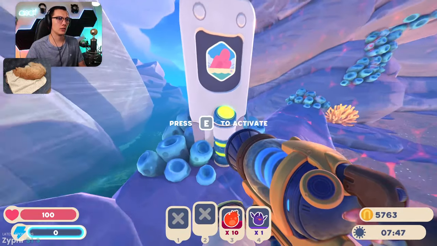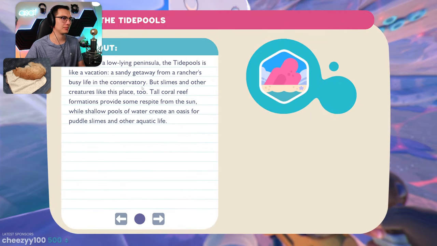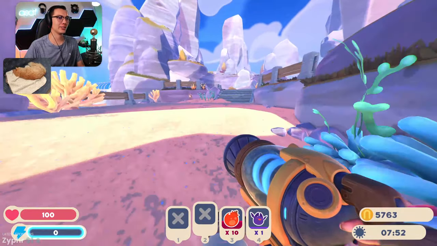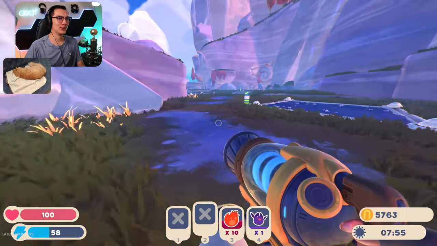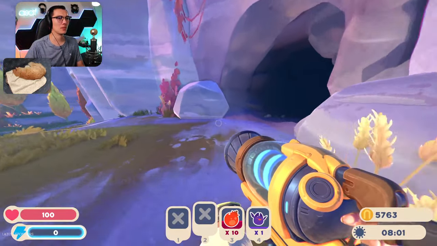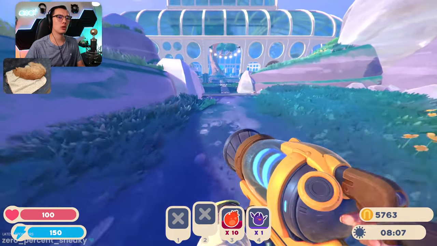Okay, so this is 3500. The Tide Pools, a coastal sanctuary for coral life forms and seaweed. This expansion to the conservatory is guaranteed to fill your shoes with sand. So, yeah. Tall coral reef, respite from the sun, while the shallow pools of water create an oasis for puddle slimes and other aquatic life. I wonder if we'll have other kinds of water-based slimes. That would be cool, wouldn't it? So then that's the barrens and coastal life.